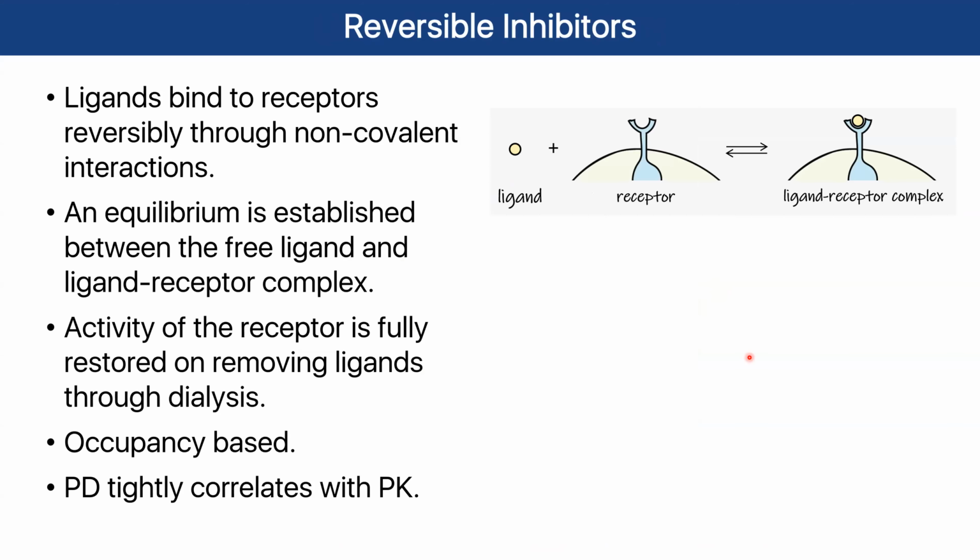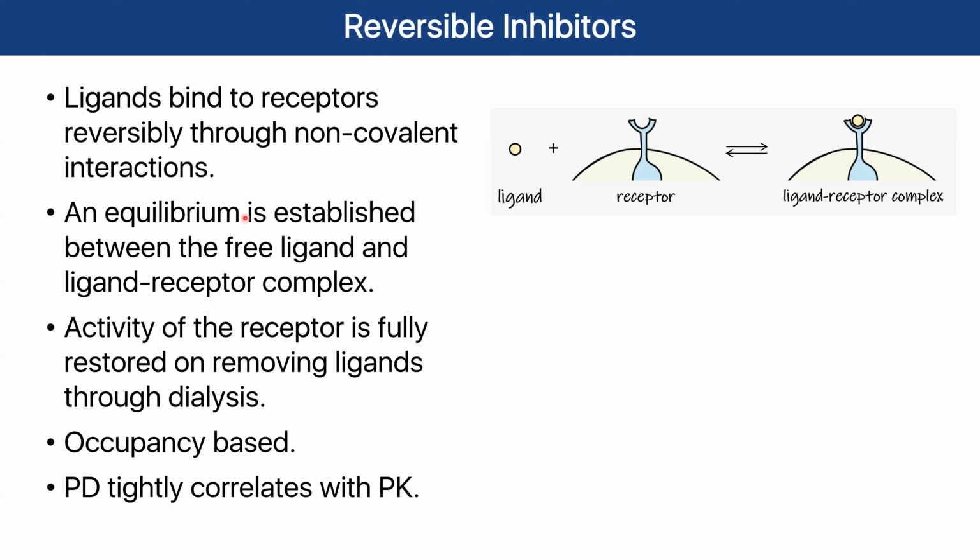What is a reversible inhibitor? These are actually the most common compounds everybody uses. So for example, you have a small molecule, they can bind to a receptor, bind to an enzyme through these so-called non-covalent interactions, right? So that will include hydrogen bonding, hydrophobic interactions, or steric interactions or things like that. So that's the so-called non-covalent interactions.